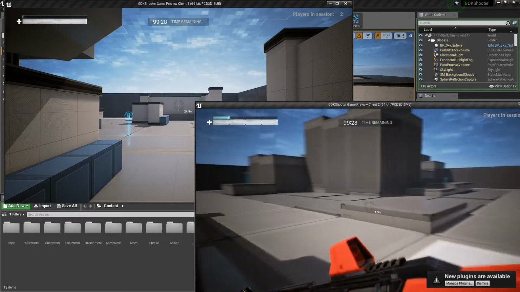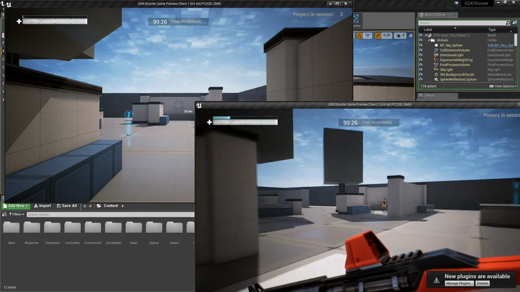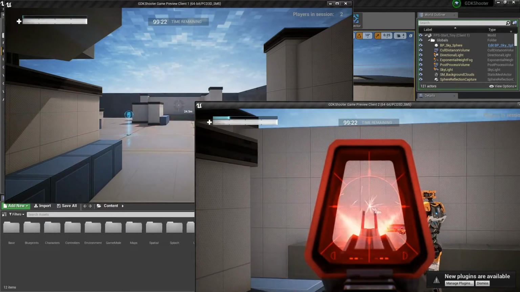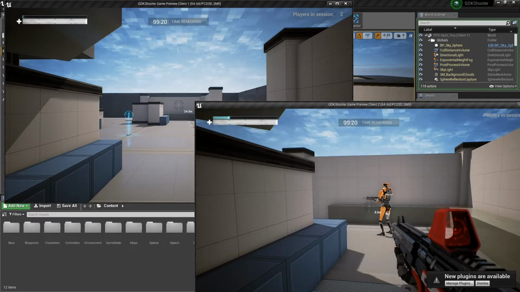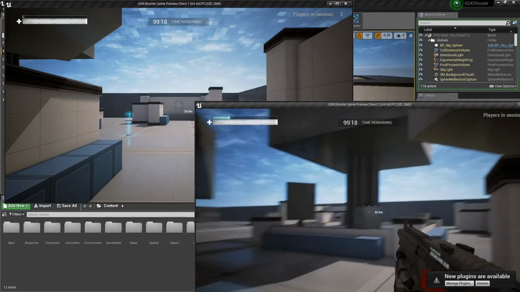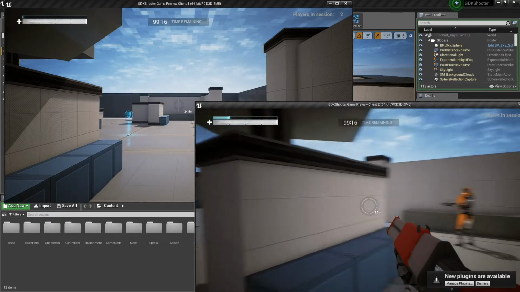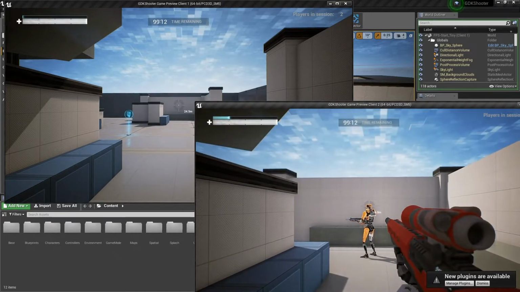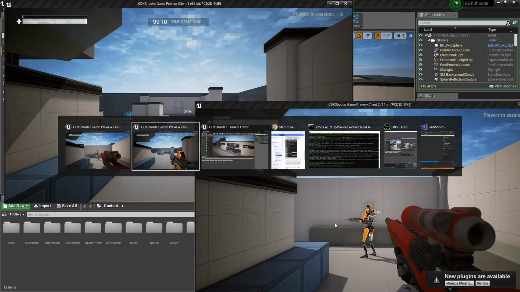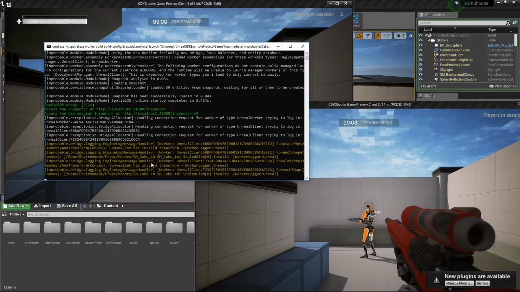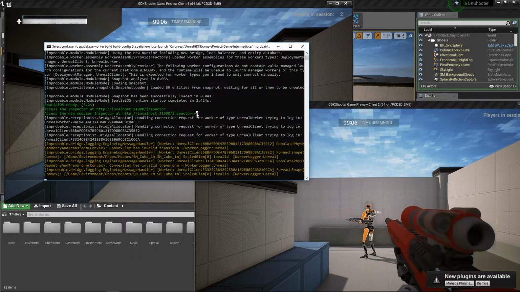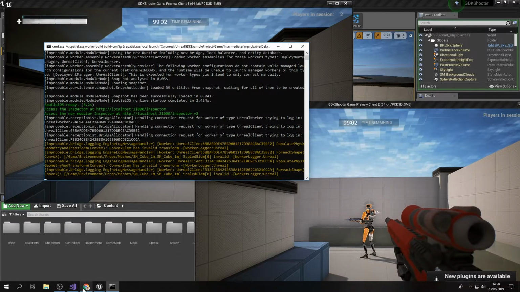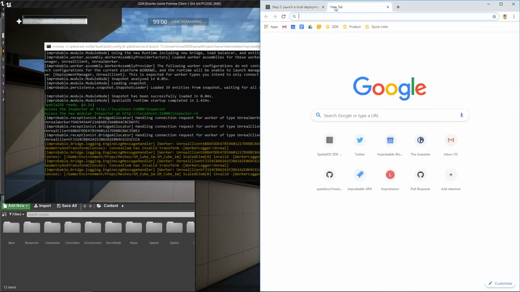It's fairly big, so we might not be able to find each other for this demo, but you can see, oh, there I am. You can run, aim, shoot, jump, switch weapons. It's a pretty fully featured first-person shooter. While we're here, I can also show you the local inspector, which you can see running in a tab in your browser.